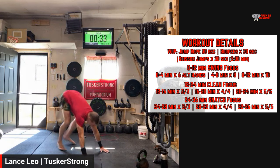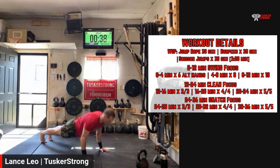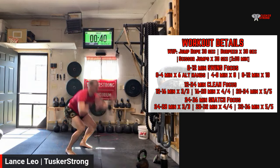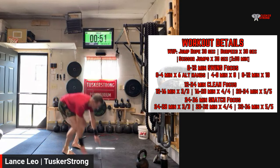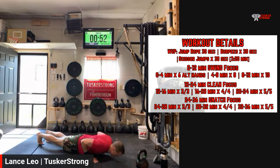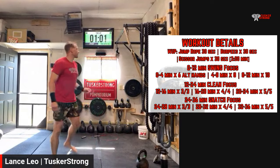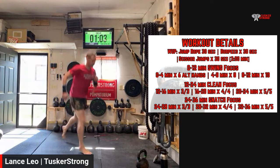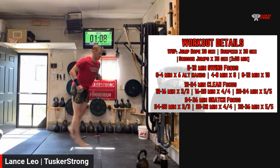All right, guys, 30 seconds of burpees. We're not trying to light this place on fire, just nice and steady. And then we're going to go right into scissor jumps, 30 seconds. Scaling option is simply a reverse lunge versus the scissor jump.